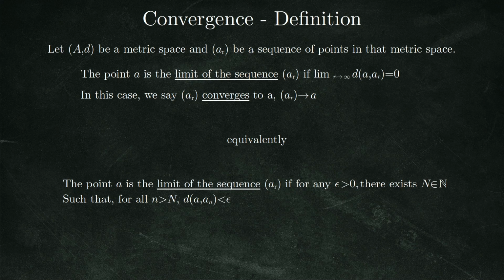No matter how far away you want to look, no matter how close to that limit point you want to consider, you can always go far enough in the sequence so that all points are that far away, or at least that close. And note that for this definition, we do need to know or suppose or guess the limit point in advance. This doesn't necessarily tell us what the limit point is. But once we've found it, we use this definition to check.